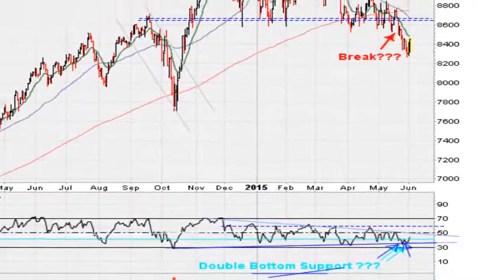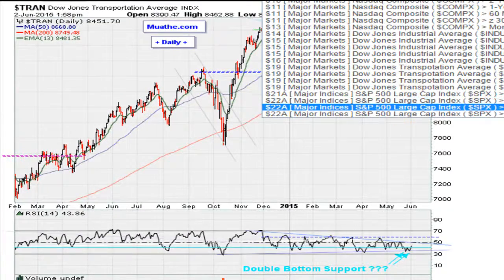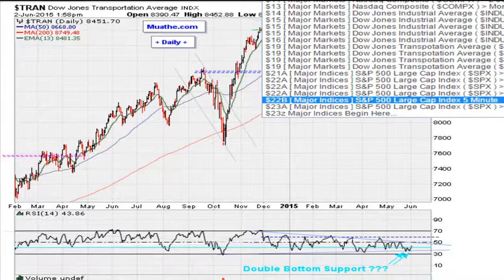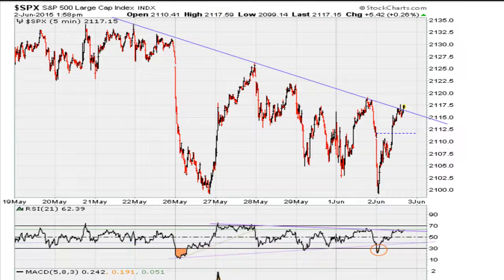So let's finish this video, wrap it up by taking a look again at the 5-minute chart for the SPX. Yes, short term we are looking at the possibility of this becoming resistance, as you can see here, but because of the strength and the other bigger picture things taking place on the daily charts, for example, and the weekly charts for the Dow Transports, if it can take out that line of resistance on the price, then it surges higher. And if it can take out the resistance on the 5-minute RSI lines, then it moves higher. So those are the levels to watch.